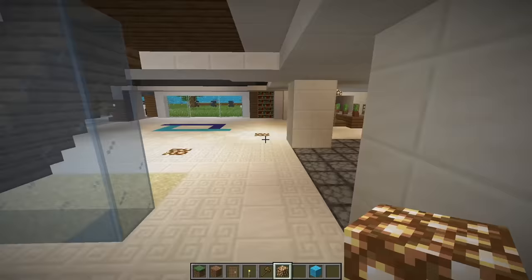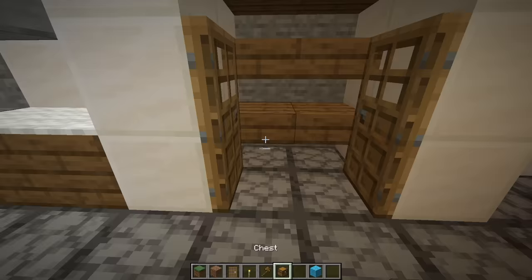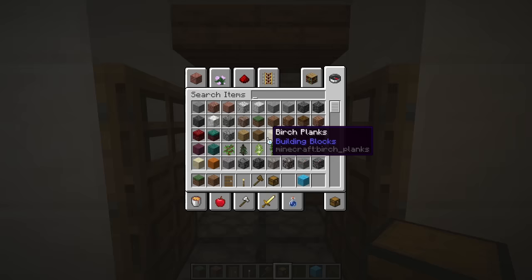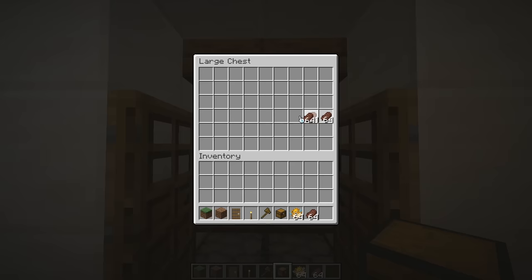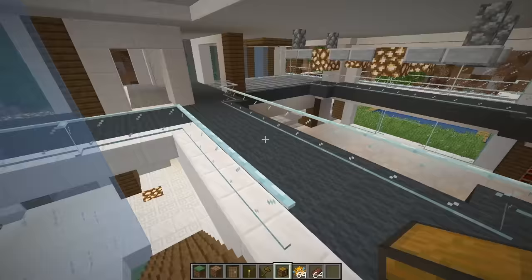Well, this kitchen doesn't seem to really have any food, so I know Gold really likes pufferfish, so let's go ahead and add some chests in there and add some pufferfish for him and some steak for me. So let's fill this halfway up with steak and halfway up with pufferfish. All right, let's move on to the upper floor and see what we can do.